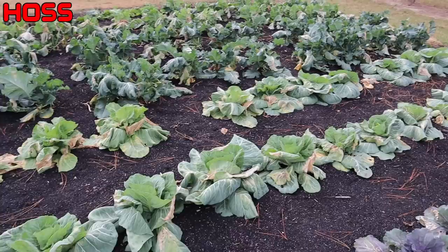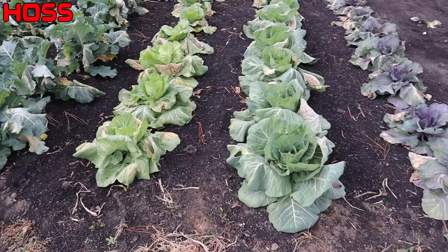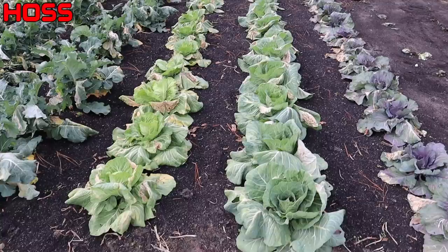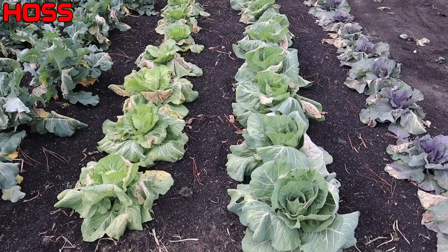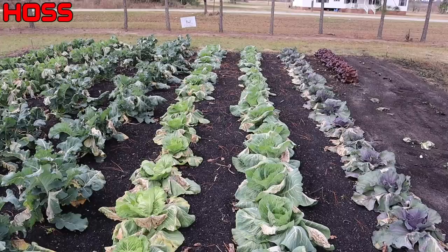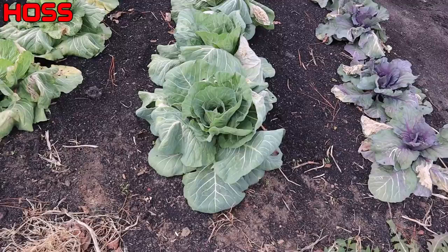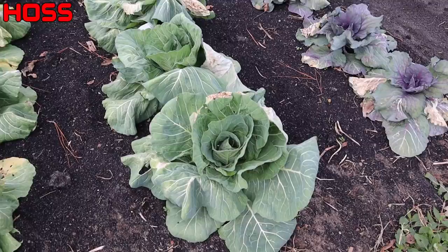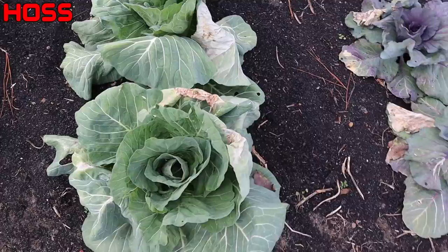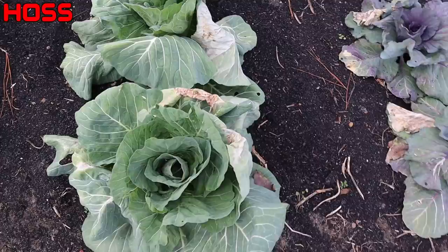Over to the green cabbage, where we have two rows and four different varieties planted — this is where I can see the biggest differences between the varieties. This row on the right has Cheers and Stonehead cabbage. This row on the left has Early Flat Dutch cabbage on the first half and Bobcat cabbage on the back half. Now this variety here, the Cheers, is one I grew last year — made some massive heads with it, and if I was a betting man I would have bet it was going to perform better than the rest of them. And it certainly looks better than the rest of them at this point. Cheers is kind of a commercial variety, just a really awesome cabbage. We still see that damage from the frost, but in the interior everything looks good and it looks like we're well on our way to maybe four or five pound heads of cabbage.